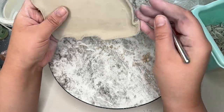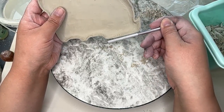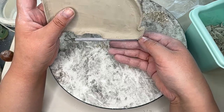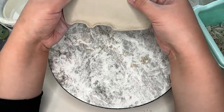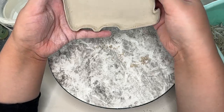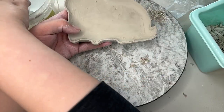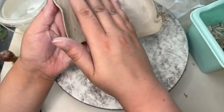Why? Okay, I'm just now realizing that the back legs of the bunny are at an angle. And then these ones, what the heck happened to this? If the back legs are flat, then the bunny's doing it. What the heck? Oh my gosh. Should I scrap those? Oh my gosh, that's gonna bother me. I can't believe it took me this long staring at this to realize that. Okay, we're gonna put this off to the side. I don't know if I want to scrap it because what the heck is going on with the legs? I'm just gonna put some water on it so it doesn't dry out.